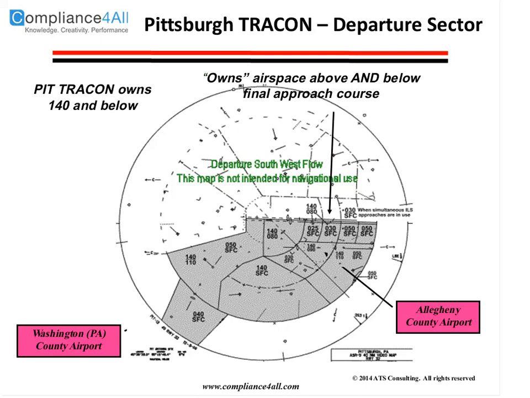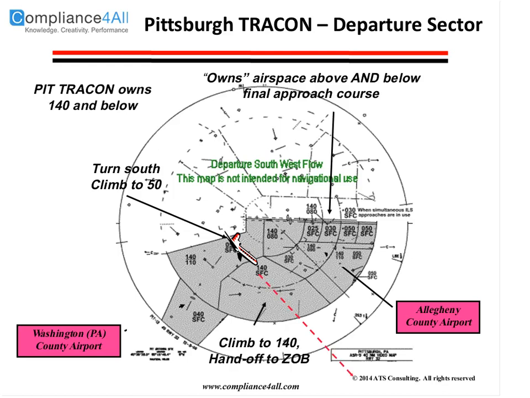An example of this: if I get a departure, I'll turn him. He's going southbound, so I'll turn him to the left out here. I own surface to 5, so I'll climb him to 5. When I cross this boundary right here, I own surface to 14, so I'll now climb him to 14, and then I'll hand him off to Cleveland Center somewhere along here, when I'm getting near the top of my airspace.